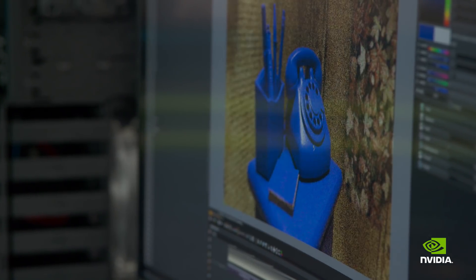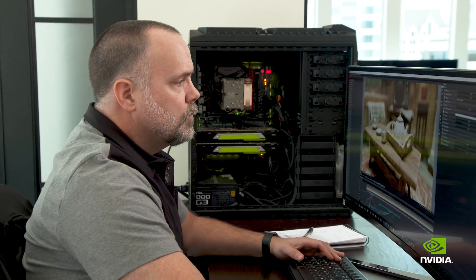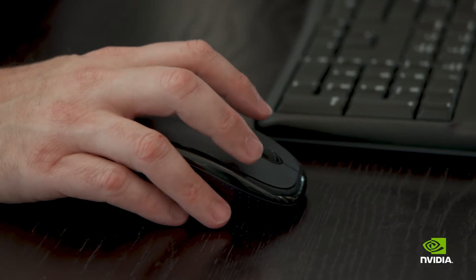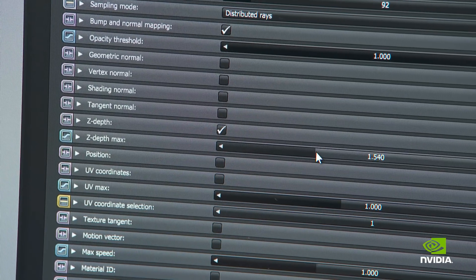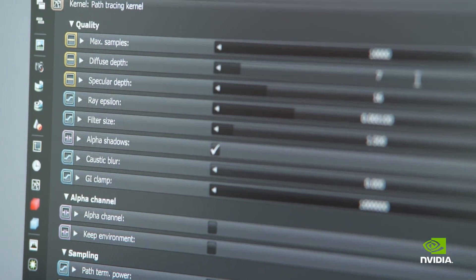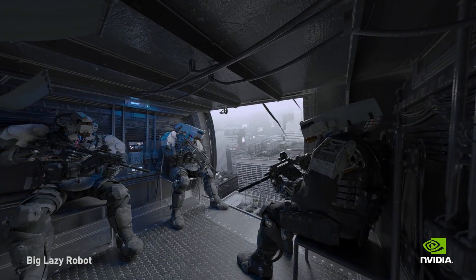When we were doing stuff with normal CPU rendering back in the day, we would struggle to get one or two takes to something near what we were expecting, and a lot of times we had to settle because we ran out of time. GPU rendering and Octane allow people to iterate much faster, and with that comes a better product because you get to experiment a lot more with the lighting and the look of the materials. Because you can do that so much faster, people are having fun with it and the end result is much better.